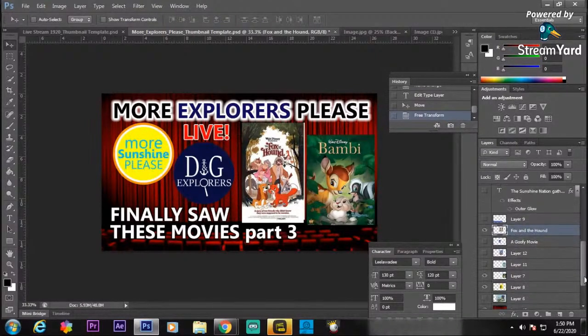So now I can get rid of the Treasure Island one behind it. So that's what that looks like. I don't know if everything on there is super hard to see. You can see a fox and a hound, and perhaps you can see the words Fox and the Hound. I'm going to leave it.